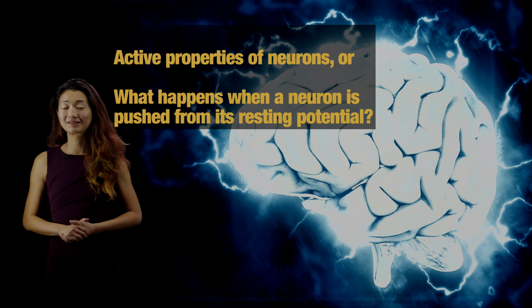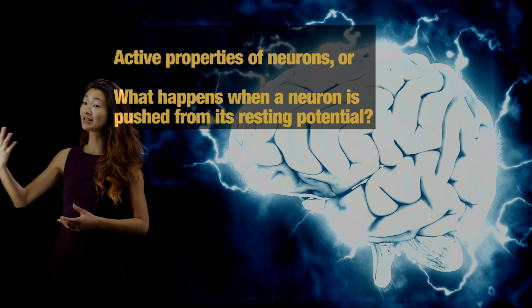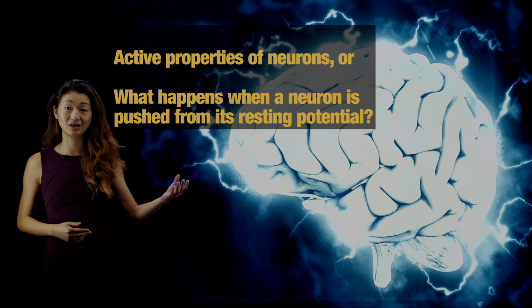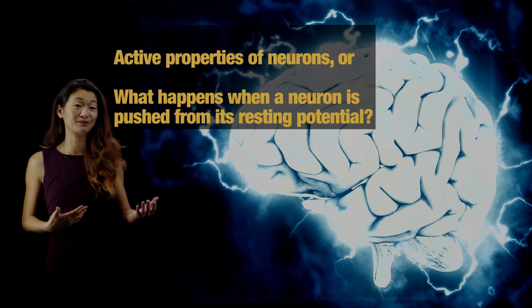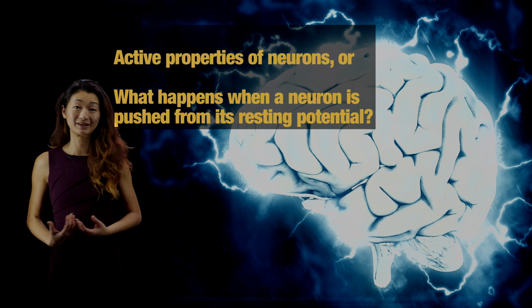And after all, the things that might happen to the neuron are all the things that we care about, like what happens if you see something you didn't expect to see? What if you hear something that you didn't expect to hear? What if you feel touch that you weren't expecting to feel? How do you not fall over and respond appropriately to whatever it is that you're supposed to be responding to?